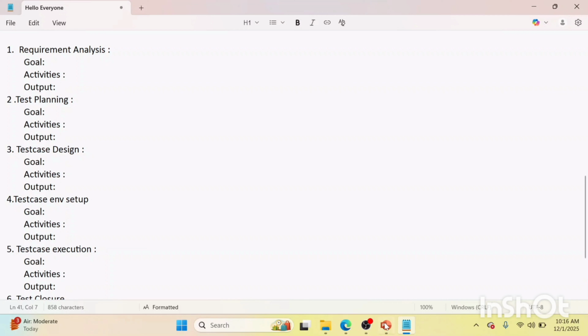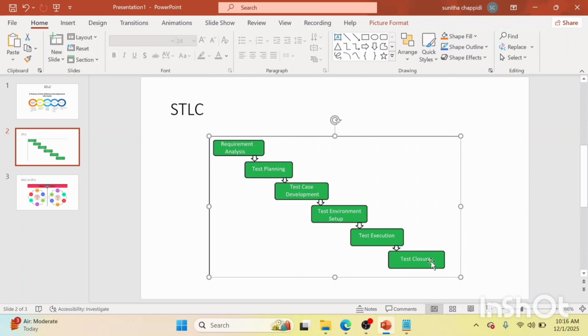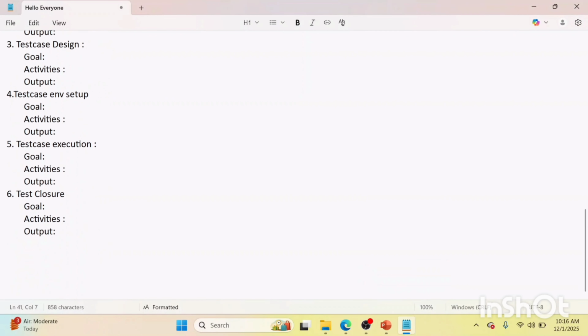Then coming to test closure. Test closure is the last stage of our testing, and the goal of test closure activities is to wrap up the test activities after a cycle or project completion. Either at project completion, or we might say it should be done in 2 or 3 cycles. Once every cycle is completed, we have to wrap up the test activities.